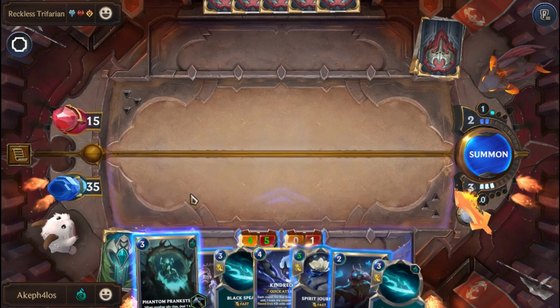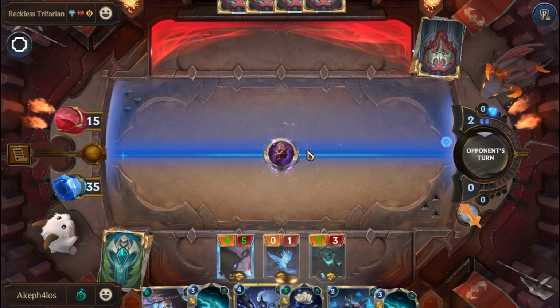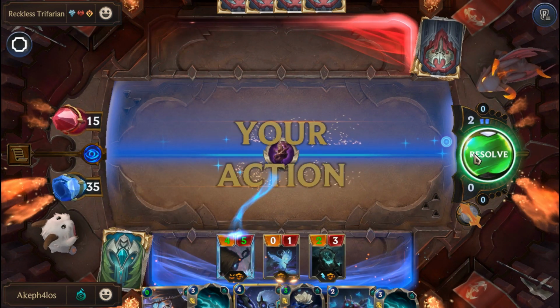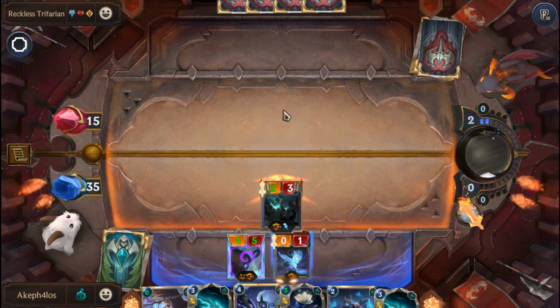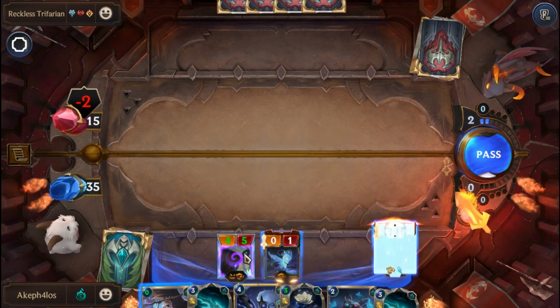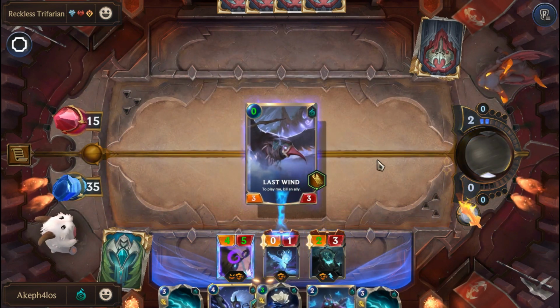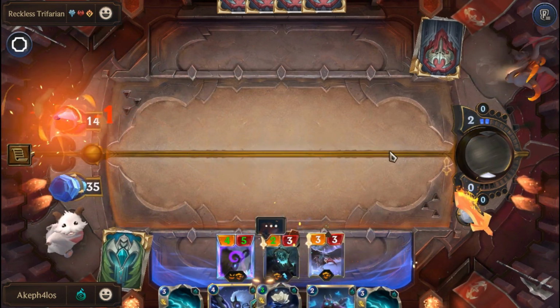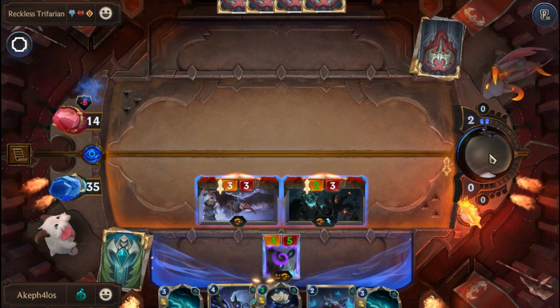Okay, so we're probably just gonna drop Phantom Prankster. It's probably gonna be useless if I'm gonna be honest. Unless we get stunned here on the Mass Mother, which makes this guy a little bit more useful because we can attack like so. Actually, let's play Wings and Wave. We'll get a last win. We'll try to push a little bit more damage. They're all gonna die obviously, but I just want to push a little bit extra damage.